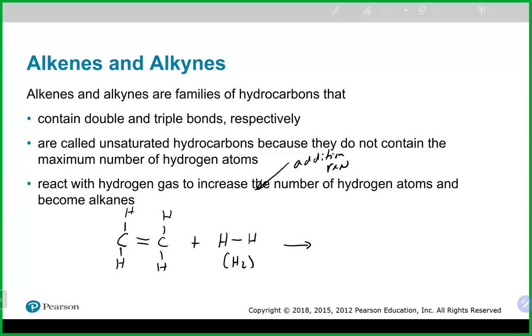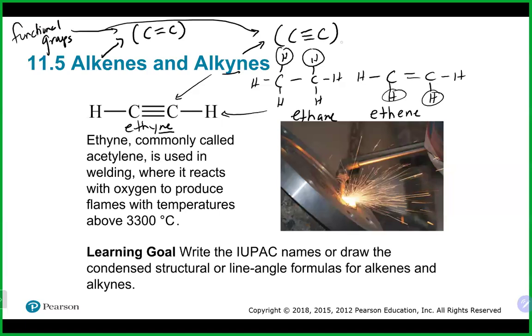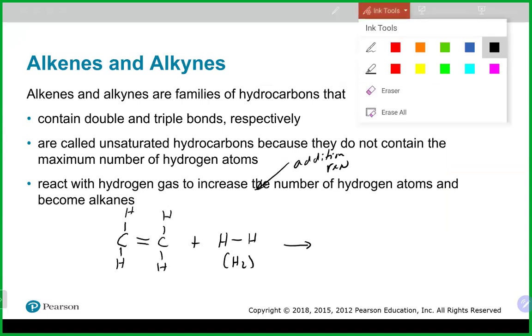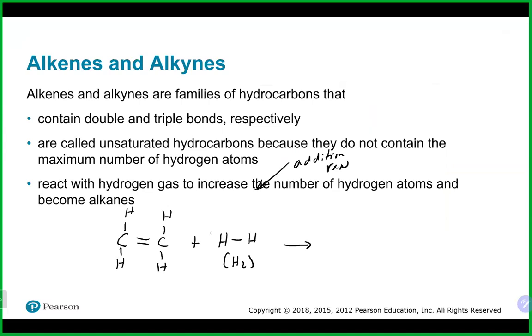Now, if you think about what happens when we put the bond on, we take a hydrogen off of each carbon. So the hydrogens don't come off of the same carbon. They come off of each carbon within the double bond and even the triple bond. So when we put the hydrogens back on, they actually go to each carbon separately. So one carbon will get a hydrogen, the other carbon will get a hydrogen. So what will end up happening in this case is this. I'll make these guys red. Each of these hydrogens are going to end up at those carbons.